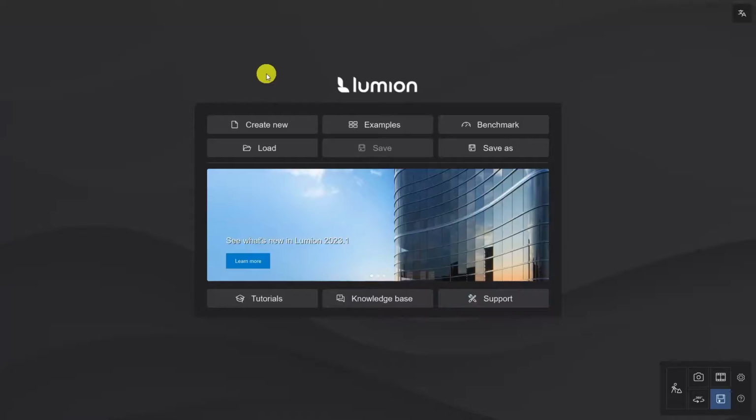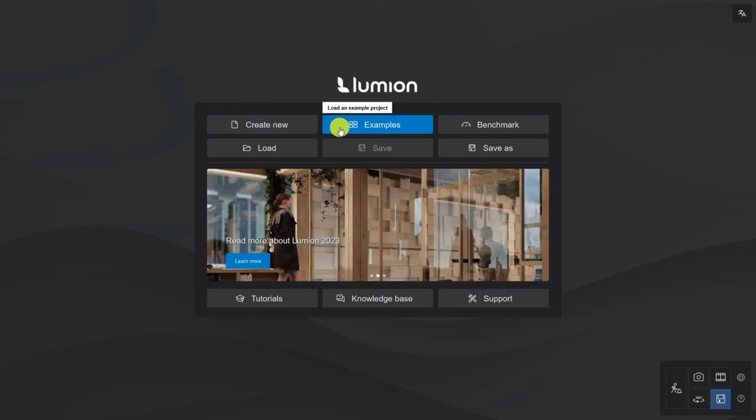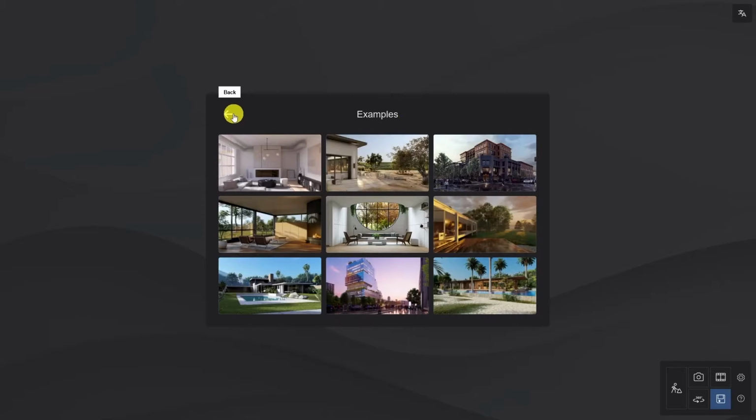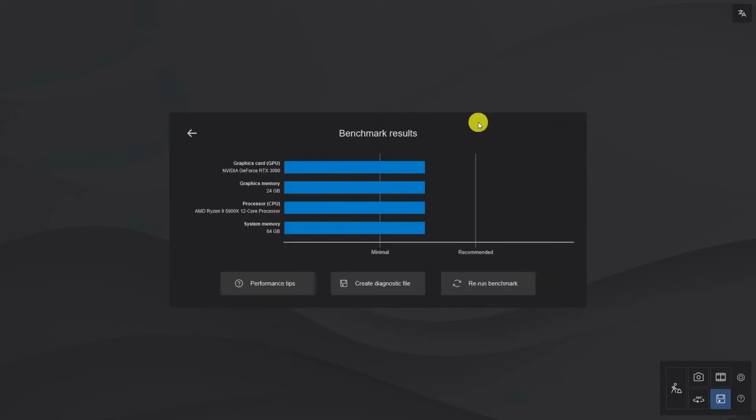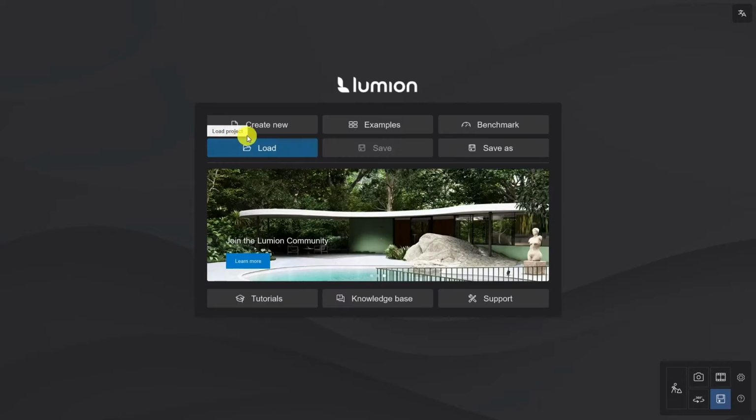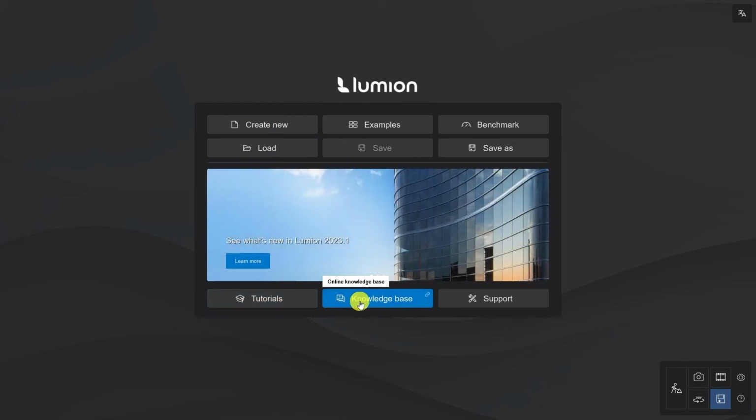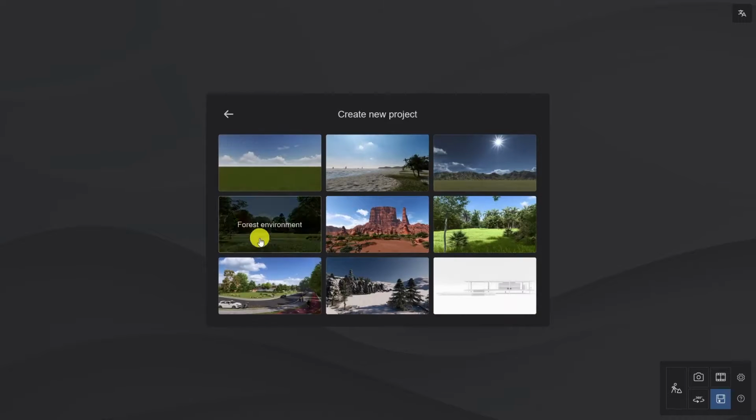Let's get started. When you first start Lumion, you'll notice the welcome screen, which provides some quick links to different functional areas of the software. You'll find templates and example scenes that you can use to play around and test things with, hardware benchmark information, and so on. Lumion also contains a series of tutorials that will help you to navigate the software, show you how to work with 3D assets, and learn the basics of creating photo and video renders. For now, let's select the Suburban template and we can dig right in.